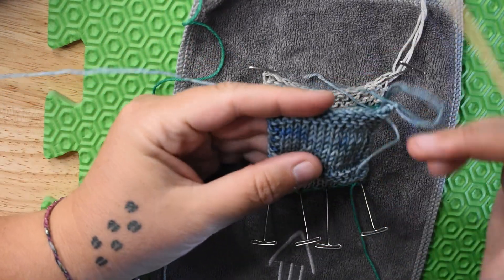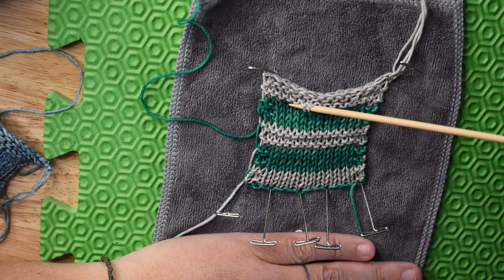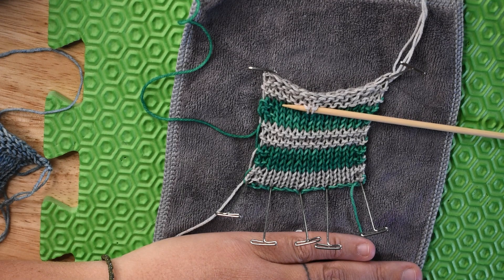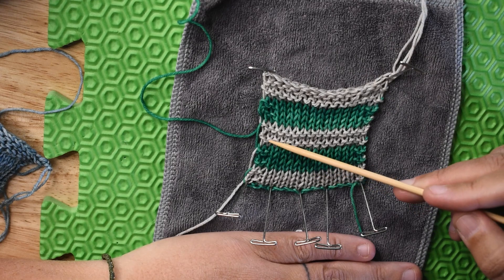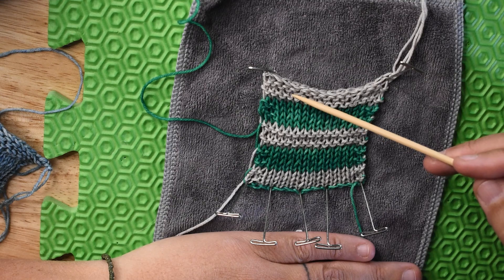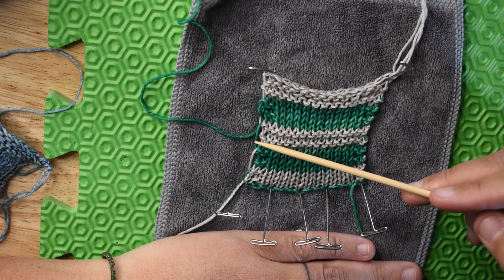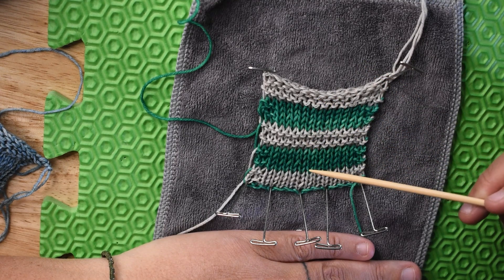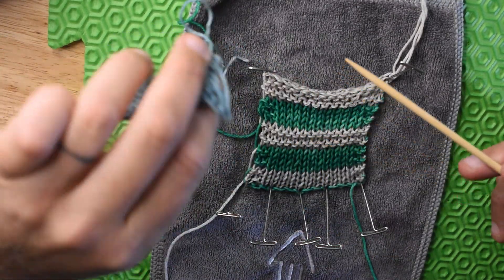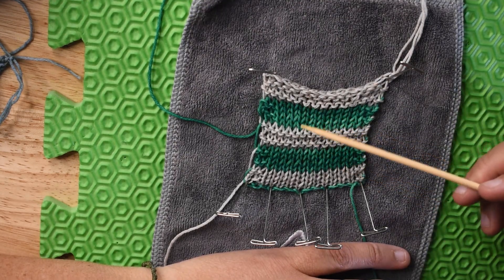What we thought might be the end here is actually the first loop of row one of the next garter stitch section. So: stockinette after the cast on, changing to garter, back to stockinette, and then to garter again — and you can clearly see which ones to count and which ones not to count. I would suggest making your edges neater than I did mine; see the video about how to carry your yarn and weave in your ends. Make this swatch something you have with you for your gauge swatch. If you're changing from garter to stockinette frequently in a project, keep this swatch with that project.